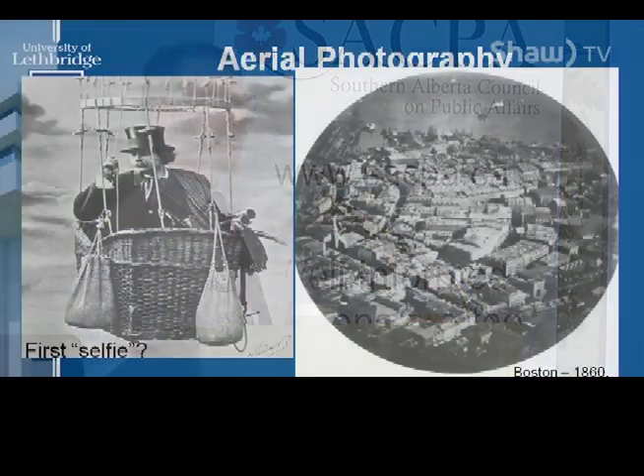Where did we start? We started a long time ago. I think this is one of the first selfies ever taken. This French gentleman goes by the name of Nadar. He used to take aerial photographs in a picnic basket — he'd ride around in a balloon in the 1800s and take pictures. We've been doing that since the mid-1800s, shortly after the advent of photography. This oblique photo is one of Boston from 1860 — the first aerial image taken over North America. We did this for about 100 years, but primarily for entertainment, pre-television, pre-radio.